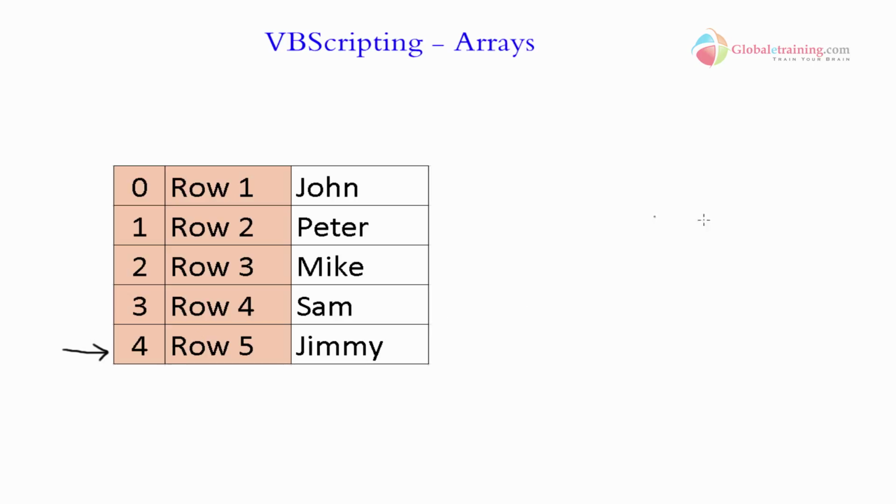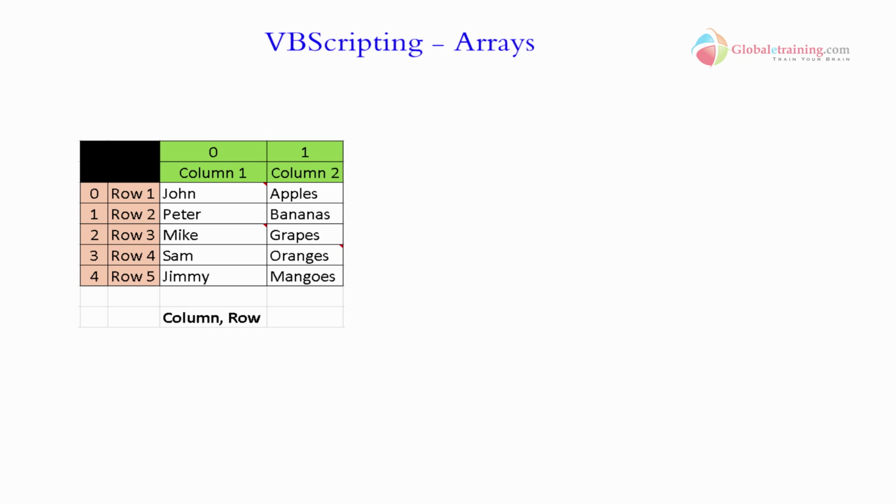Next, we'll look at a two-dimensional array. In a two-dimensional array, we have columns and rows. See here, two columns, 0 and 1. Then we have rows here. Again 5 rows, and the index starts with 0. Same with the column, the index starts with 0, 0 and 1, and here from 0 through 4.